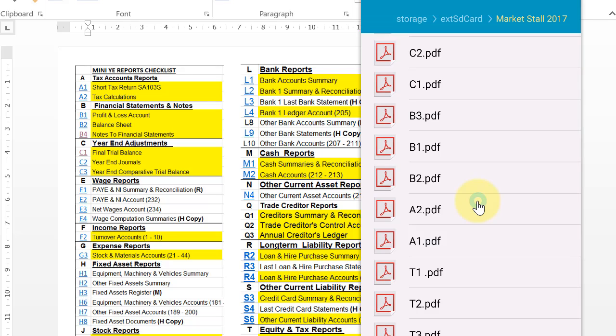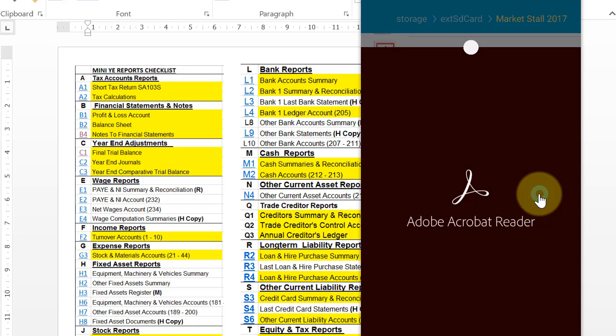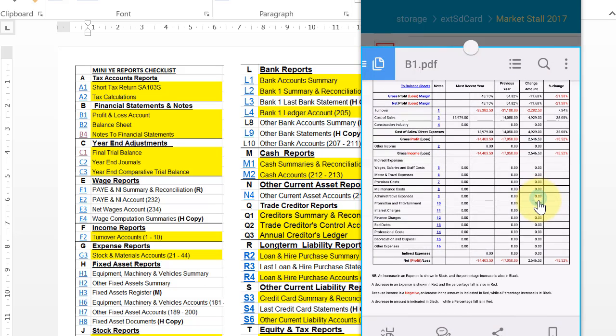Now let's have a look at these PDFs. We're going to have a look at them on both the device and the laptop. Now, which one do we look at? Let's look at B1. Let's double click this. Let's see what happens now. The device is asking, how do we want to view this? Let's use Adobe Acrobat to view this report. It's generating the display for report B1. So let's see. This is the PDF.